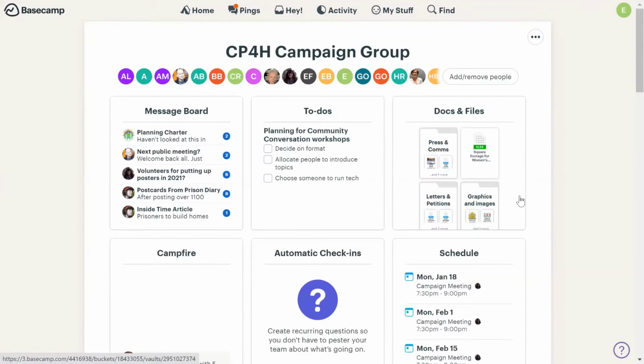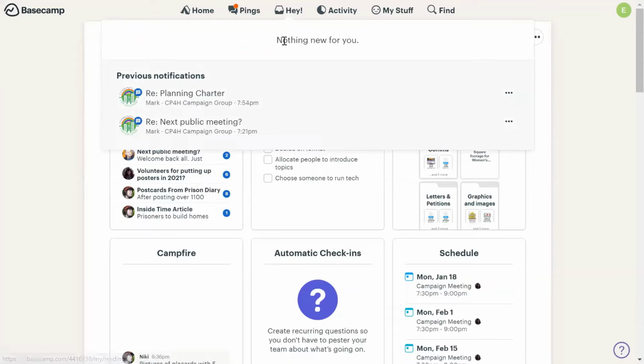Coming back to the main page, there are 2 more things to show you. Hey and pings up here on the top bar. Hey is a series of updates. If there was an orange dot on Hey like there is on pings, you'd know that there were updates that were new since you were last here. As it is, there's nothing new at the moment, only some previous notifications that have already been looked at. When you log on, if you see the orange dot, go to the Hey thing, and it will tell you about everything that's happened since you last logged on.